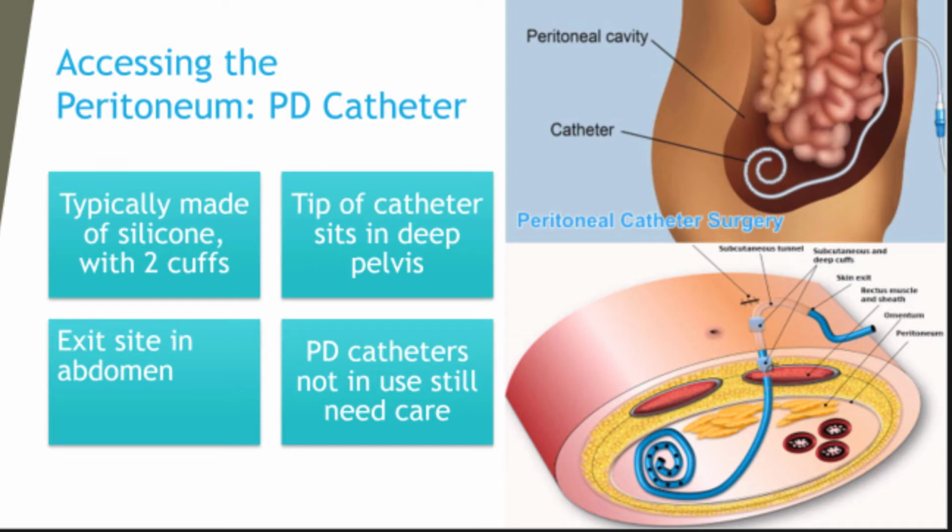PD catheter sites require daily care. The International Society of Peritoneal Dialysis recommends daily site scoring and application of gentamicin cream to the insertion site. The care is provided by the dialysis nurse or other trained staff member. If the patient has a catheter and is not yet using it for dialysis, please notify dialysis for site care. They may also need to flush that catheter weekly. Constipation will prevent the catheter from functioning properly. It is recommended that patients on PD have 2 to 3 stools daily.